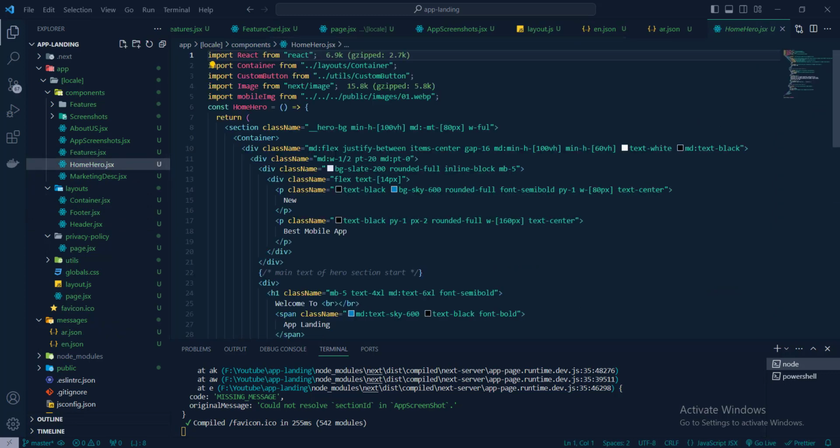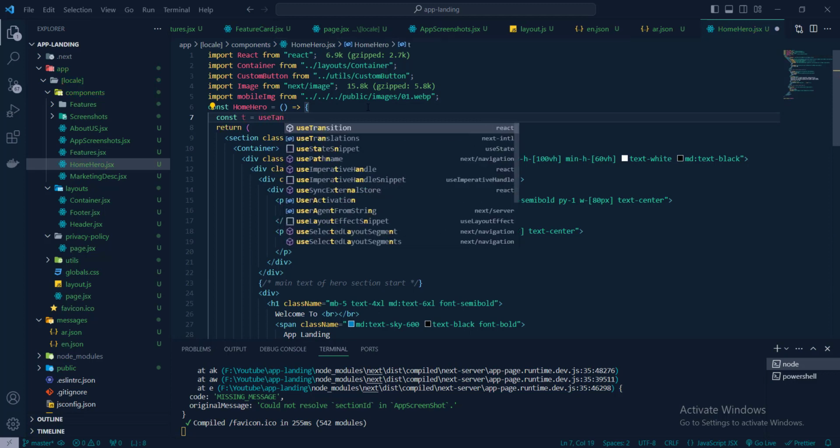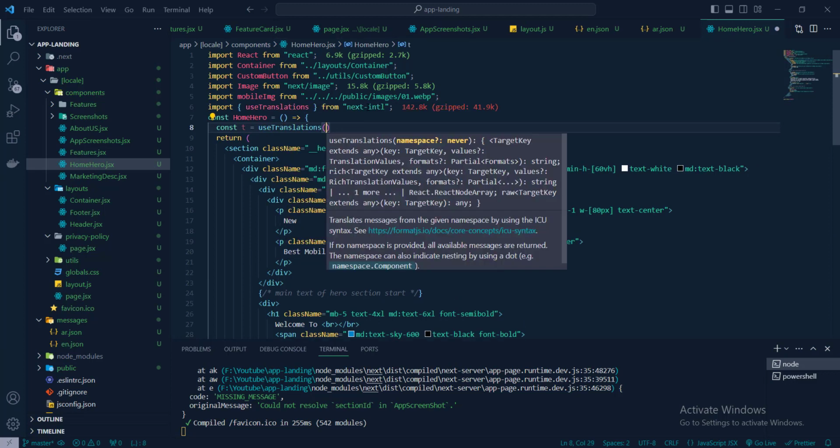So home hero, const use translation from next-intl.